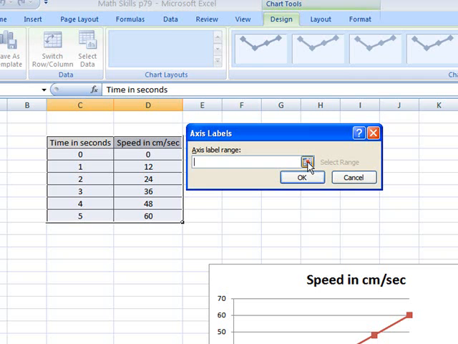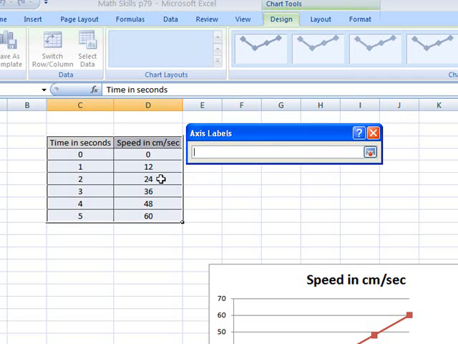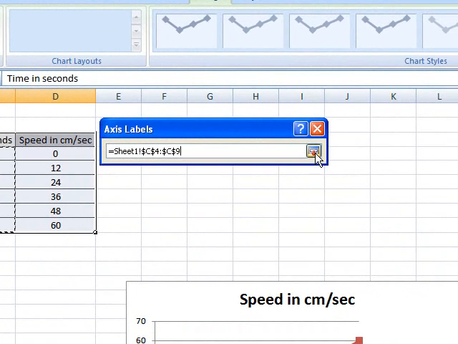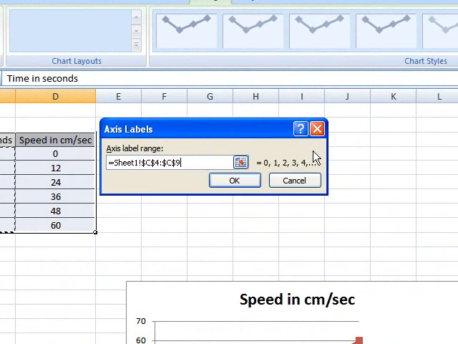Left click on Select Range, then take your cursor over to 0 and hold it down, left click, and select all of the values in that column. Once you are finished, move back over here and click on that window.